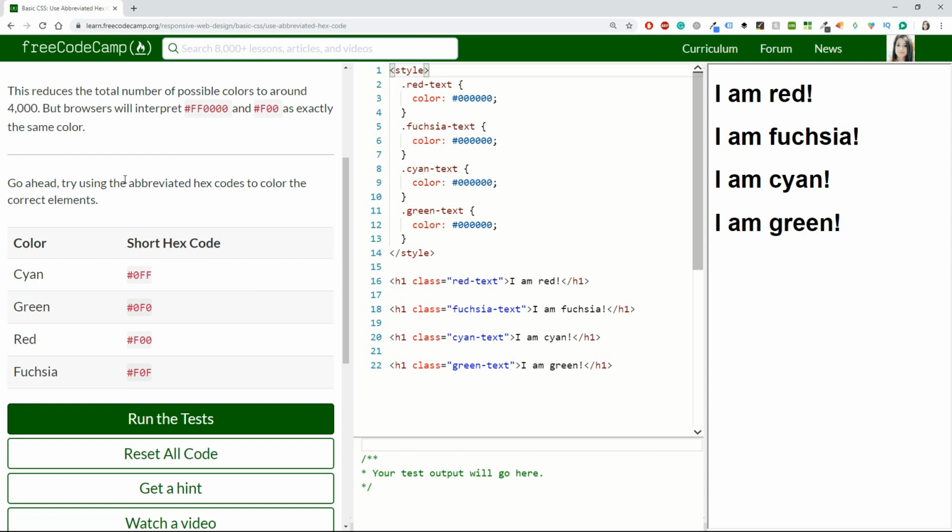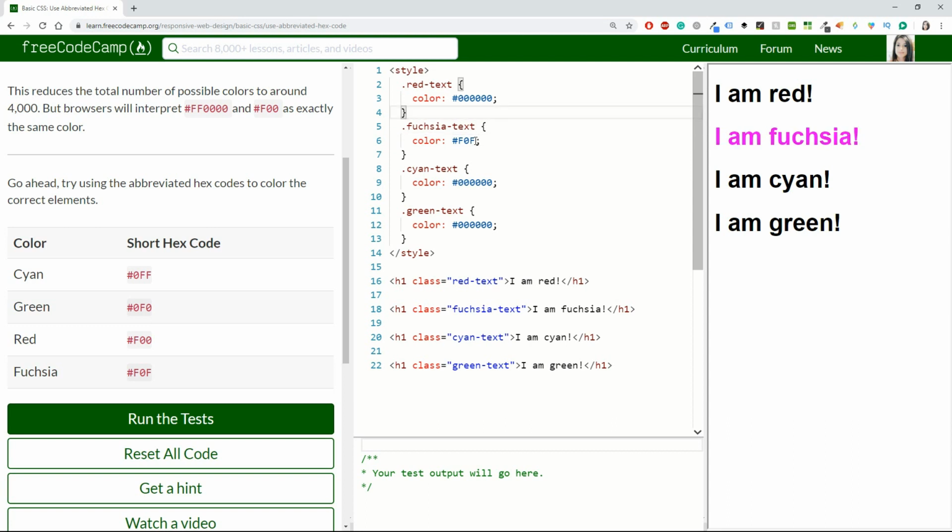Go ahead, try using the abbreviated hex codes to color the correct elements. Okay, let's see what we have here. For fuchsia, we will only use F. Okay, let's type that. We will use F0F.